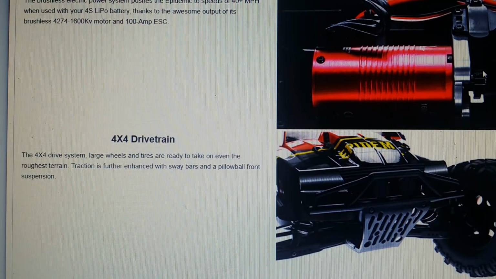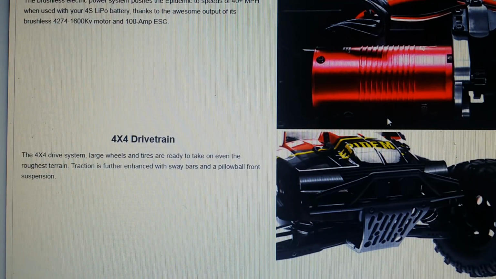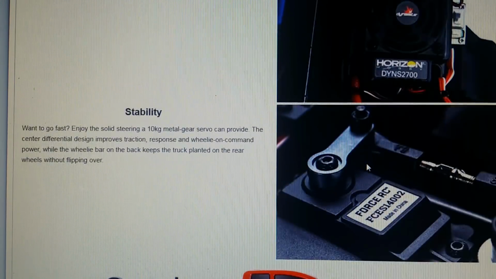And it seems to be a metal spur gear, and it has a center diff in it. So no slipper clutch or anything with that. It's a 100 amp speed controller. There's talking about the motor there, LiPo compatible. I'm pretty sure some of you guys out there are gonna shim the diffs and beef them up and run 6S and go 50, 60 miles per hour. I already know it. I ain't even gotta say nothing else. I know you guys are.